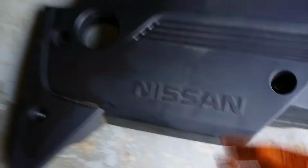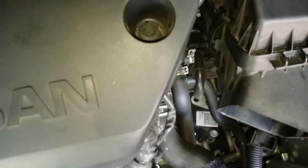Alright, next we'll put back on your cover here. Just basically install it. Just like that. Line up the holes. Alright, installed. Tens are in. You want to get your air duct.